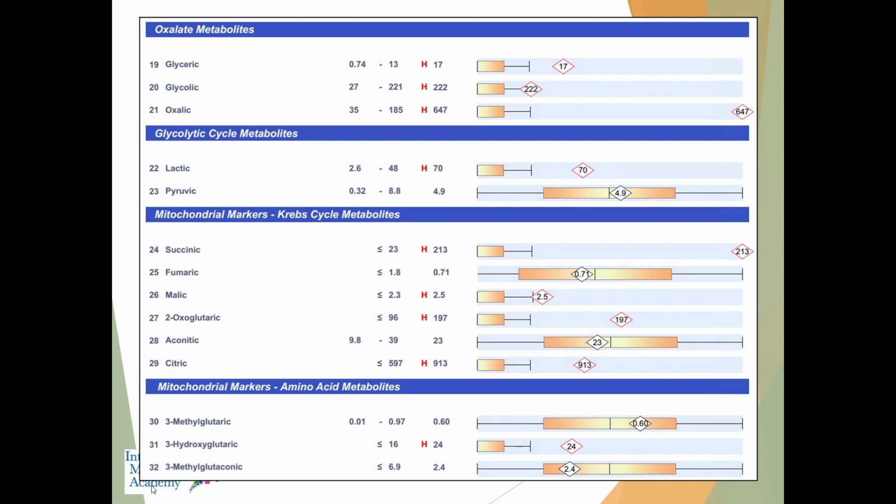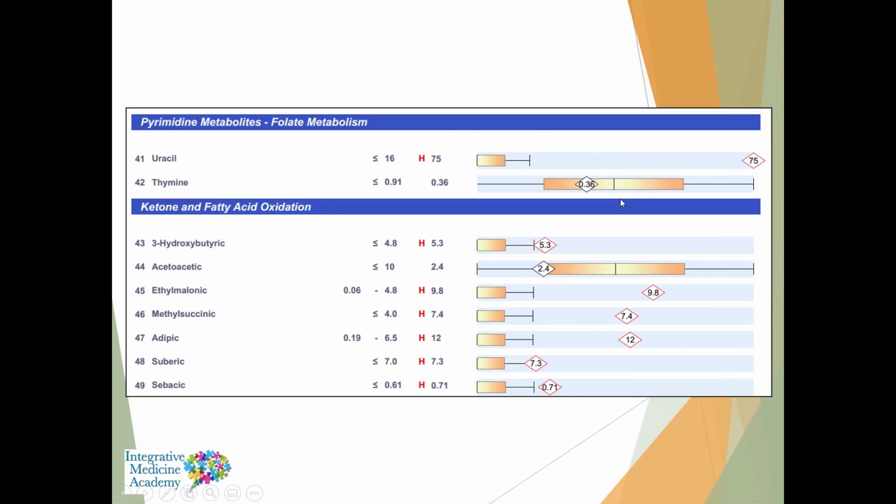It's likely in this particular child we've got some kind of genetic component as well, with the glycolic and the glyceric levels being high. I know that oxalates can interfere with mitochondrial function. So that's one thing that could contribute to all, some or all of these markers in these sections below it. So can mold, so can Clostridia, so can Candida.